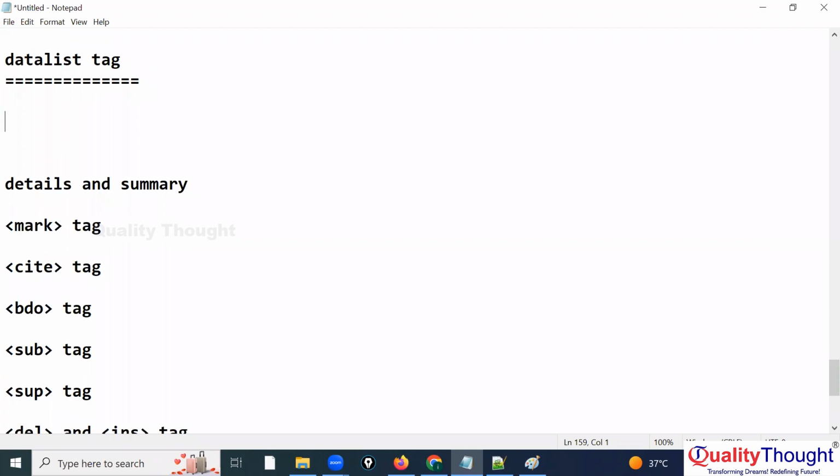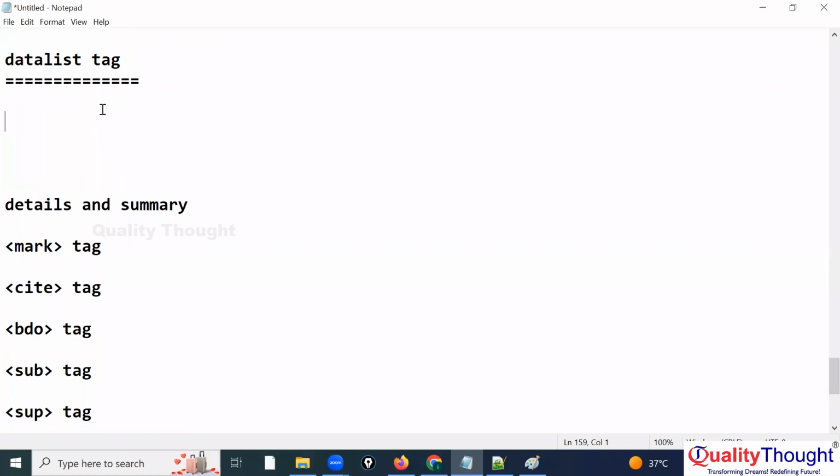If you type H, Hyderabad, Haryana, Himachal Pradesh will come. That is known as the autocomplete feature. It will give you that option with the help of the datalist tag.